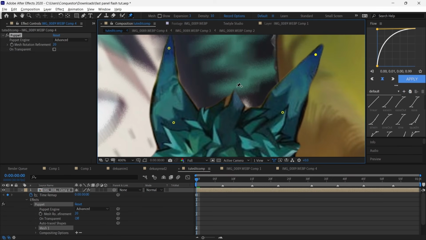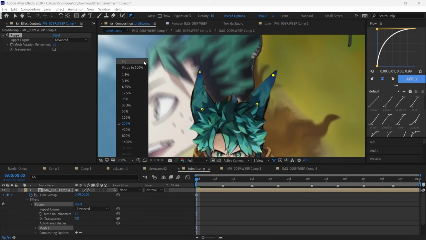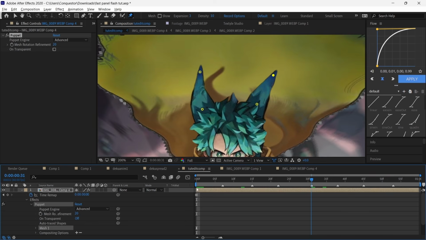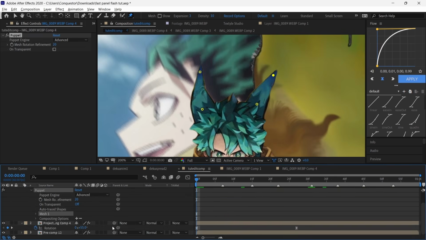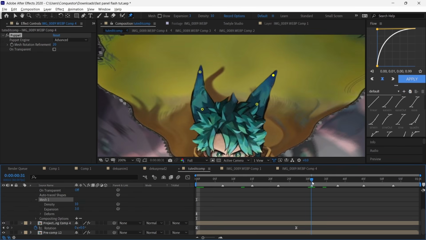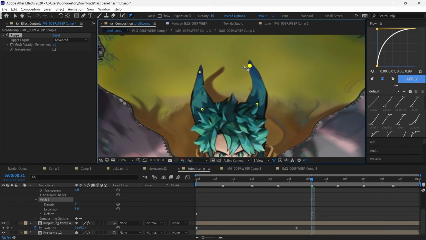This method works using keyframes. Follow what I do. Go to around the middle and make your adjustments.